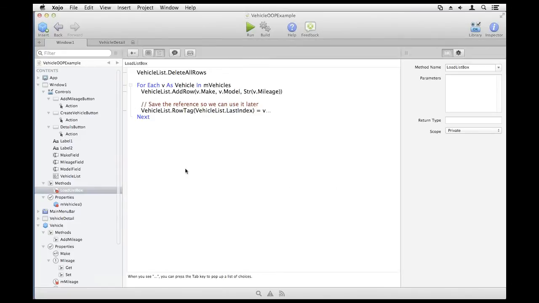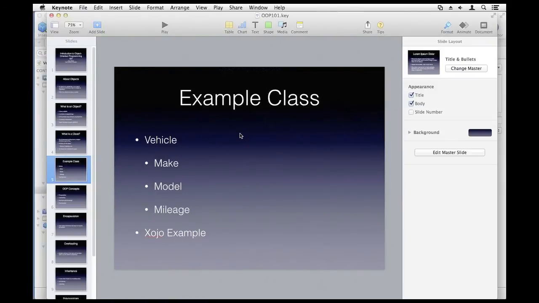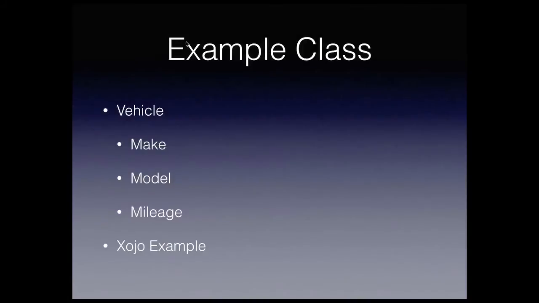All right, so this here was a comparison of how you might have a design that does not use a class, but still gets the job done, and a design that does use a class, and in my opinion, is a little simpler, better meets the requirements in how you're able to manipulate the mileage. And probably is going to be a lot more extensible if it turns out you need to add a lot more properties to your vehicle. Maybe you want to track booleans for, does it have four-wheel drive?